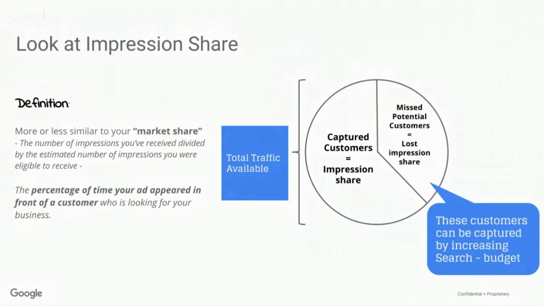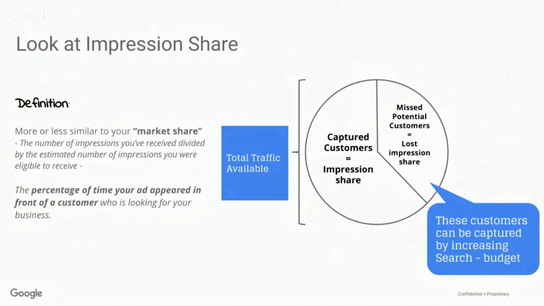Now, the missed potential customers or the impression share lost, I'm not going to get too deep into this, but I know you guys might have questions about impression share loss due to budget and loss due to rank. But essentially, either way, it all ties back to budget and how much you're spending. Because if you're losing impression share because of rank, then this could mean that you're not bidding enough, so you're not ranking high enough to actually capture that traffic. At the end of the day, it could have to do with quality score, but typically you can affect that quality score by increasing the budget and the bids overall. So that's all to say, keep it simple.